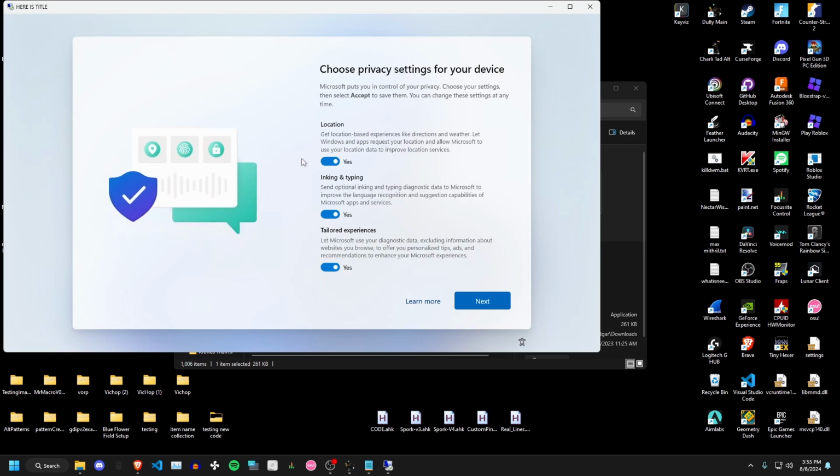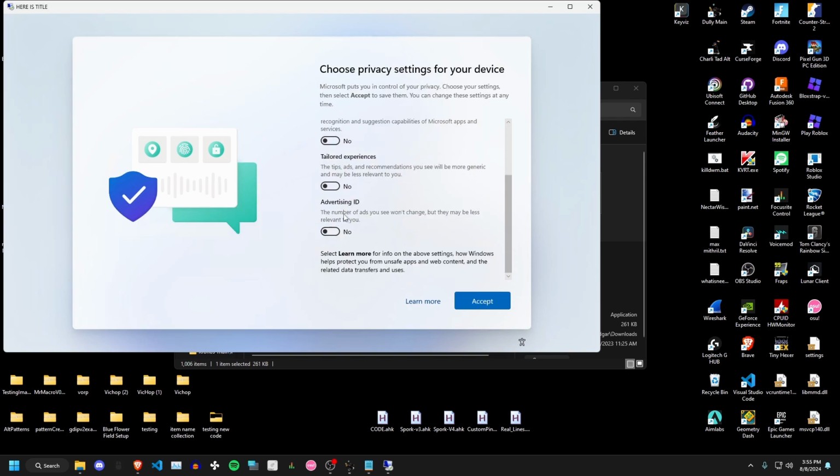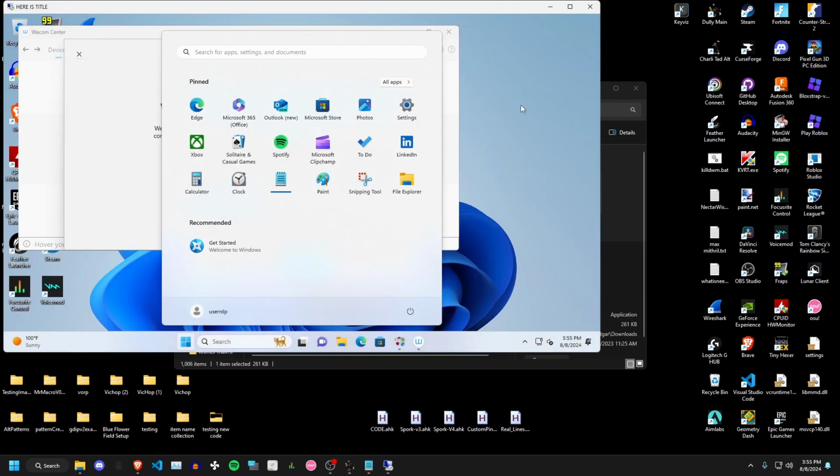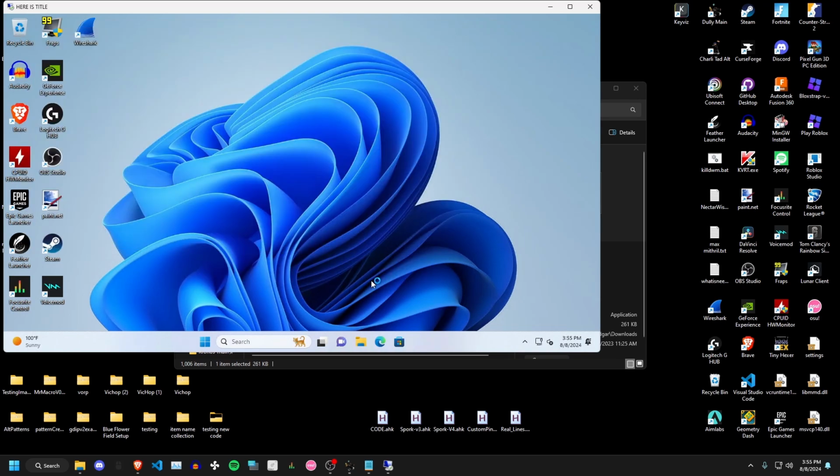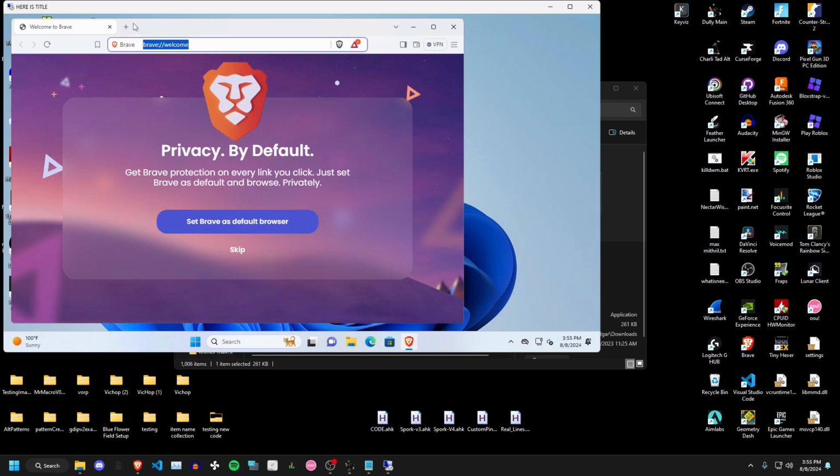Right here, you have Windows as a new user. Just turn off whatever you want. Then you're gonna be inside the desktop, and after you log back in, it's gonna be janky. It's gonna say, "Hey there, you wanna sign in into an online account?" Don't accept it. Just click skip, no, decline, no, skip. And then after that, you can just go on Roblox.